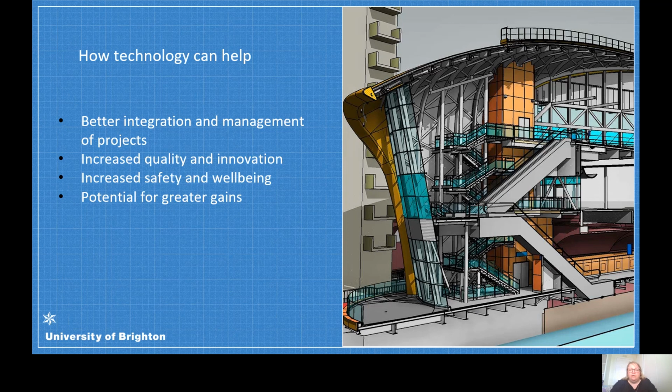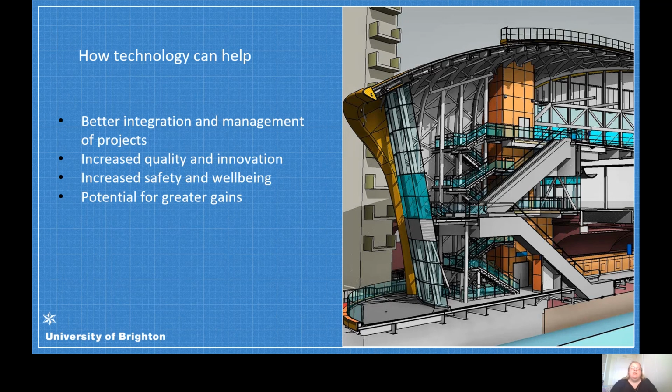You have to make sure that everyone knows what they're doing, that all the different parties are at the same stage, that they are using the same drawings, for example. If something gets updated on an architect's plan, it also needs to be updated on an engineer's plan.